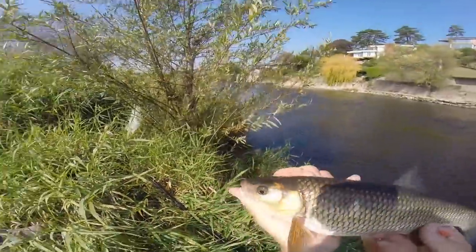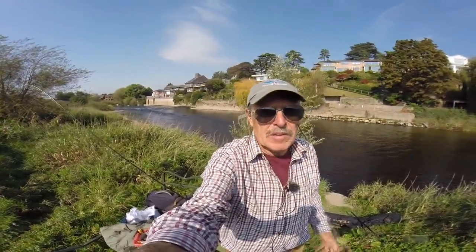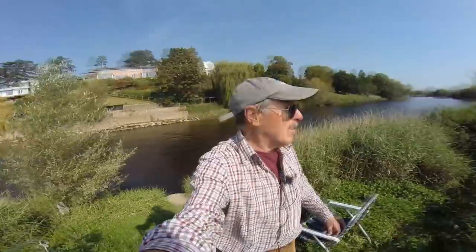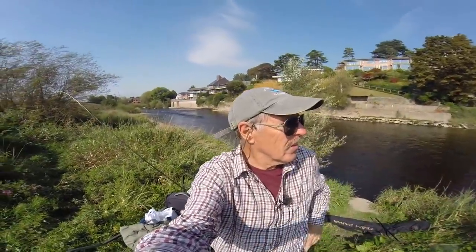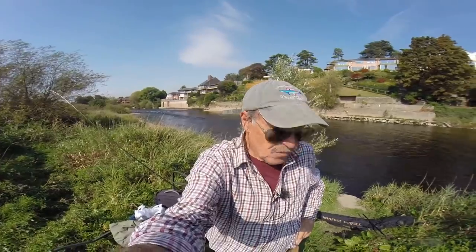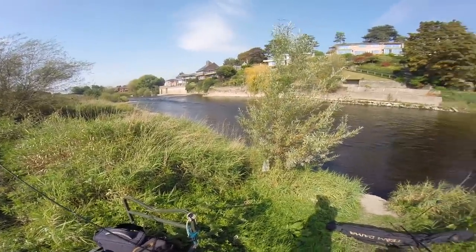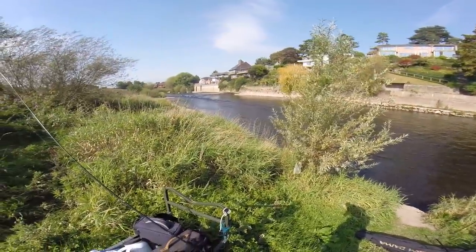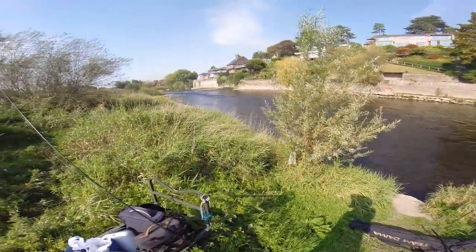It's just not happening at all. The guys that were up by the railway bridge packed up and moved — came right next to me here with swim feeders piling in, nothing. So — do I go back to the railway bridge, or look for another swim? It's about half past one. It's one of those days. The river's clear, it's very low obviously, but I don't understand why the chub aren't all over it. Barbel I can understand switching off in low water — but it's where to go to find fish that hold up somewhere; they're clearly not in their normal positions.